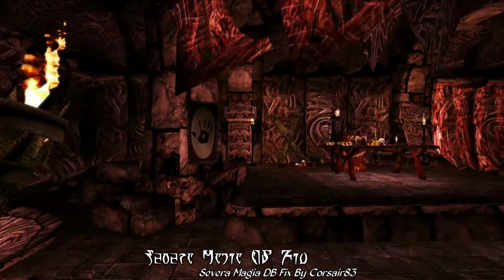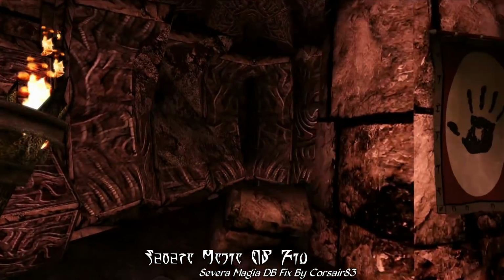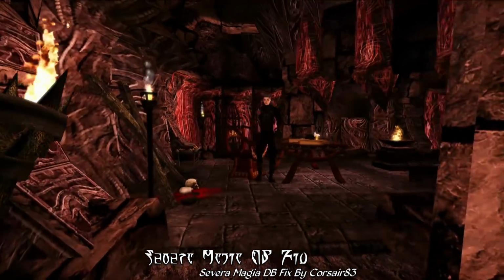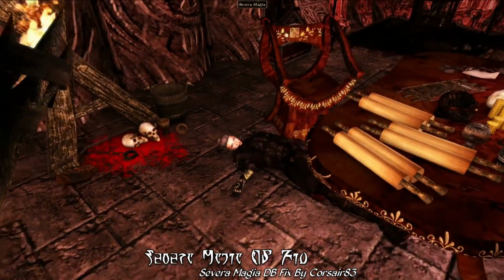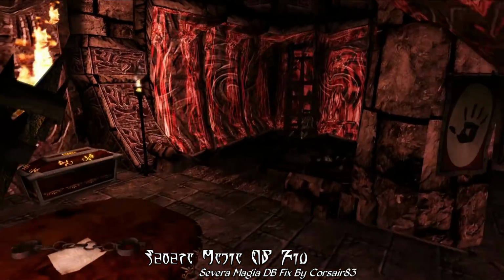and basically what it aims to do is make one of the Dark Brotherhood lairs that you encounter as part of the vanilla Morag Tong questline a bit more like an actual Dark Brotherhood lair, with the Black Hand banners, Dark Brotherhood assassins, and other bits of just gory detailing.